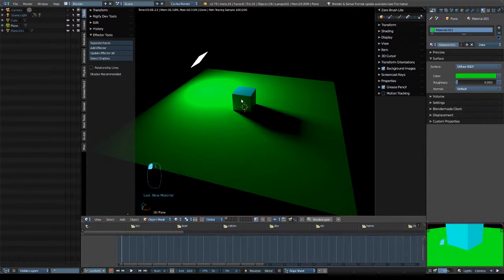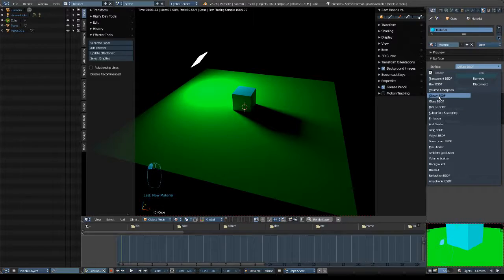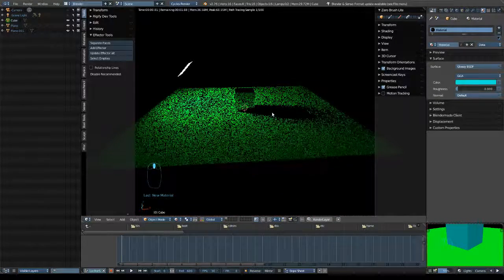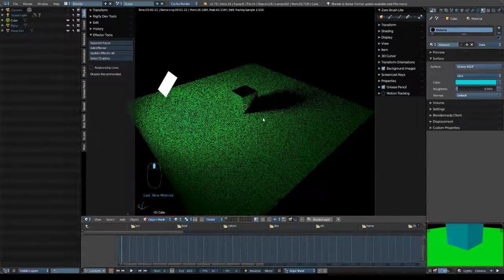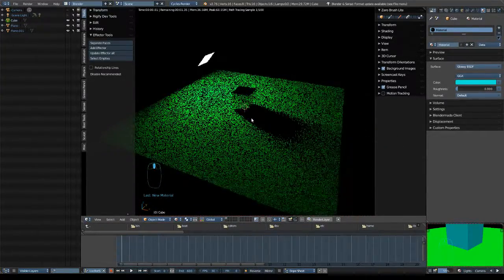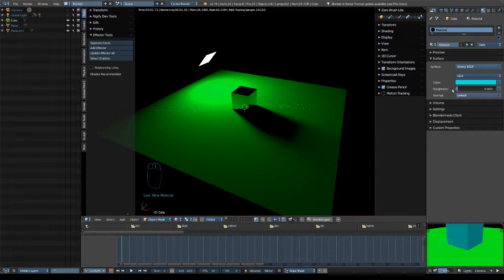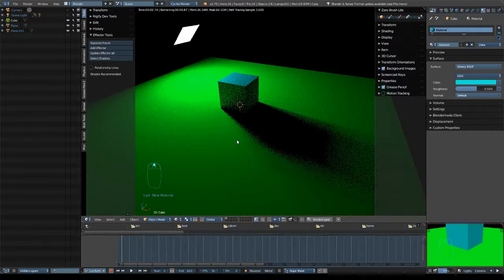So I'm just going to select this cube here, and I'm going to show you guys glossy. See how it's like a mirror. It's completely smooth. It's mirroring everything that's going on around it. It's pretty cool. Then you have this roughness factor. Have you ever seen glass that you can't see through, or metal that's sort of reflective but not fully? So you can take this up. One means it's almost completely diffuse in its color. Actually, I think that does mean diffuse. So if you have 0.5, that's a little bit reflective, but it's grainy reflective rather than fully.